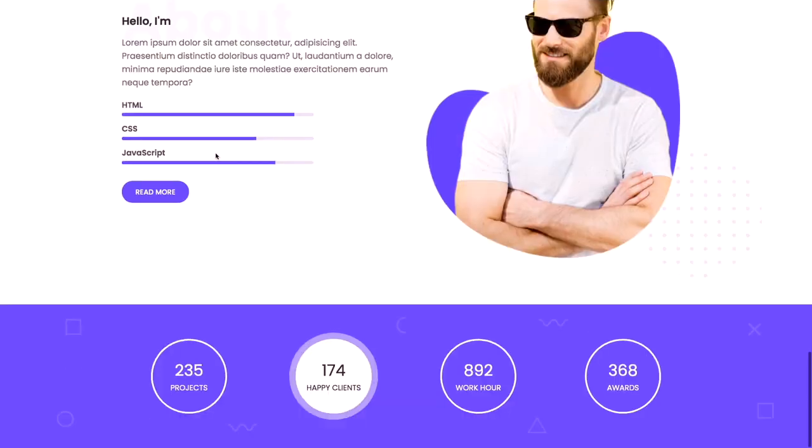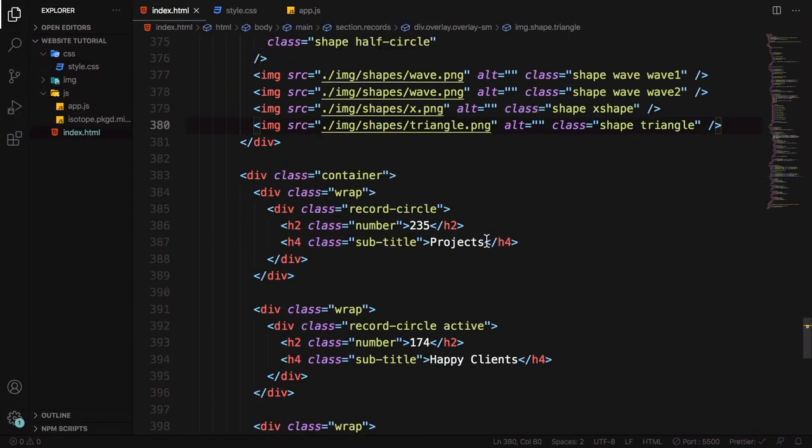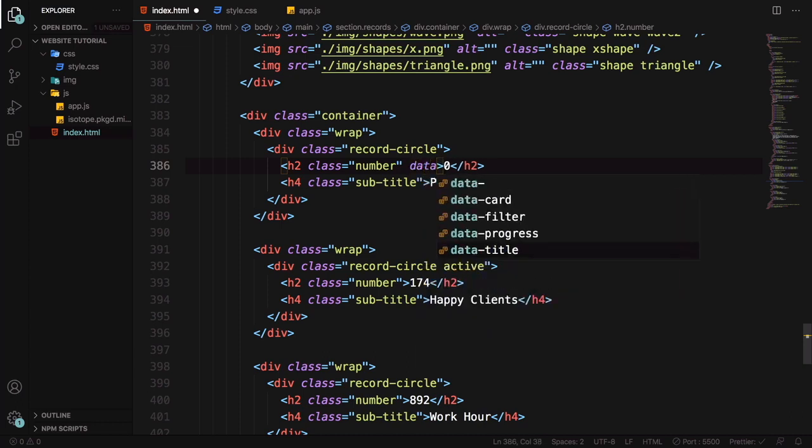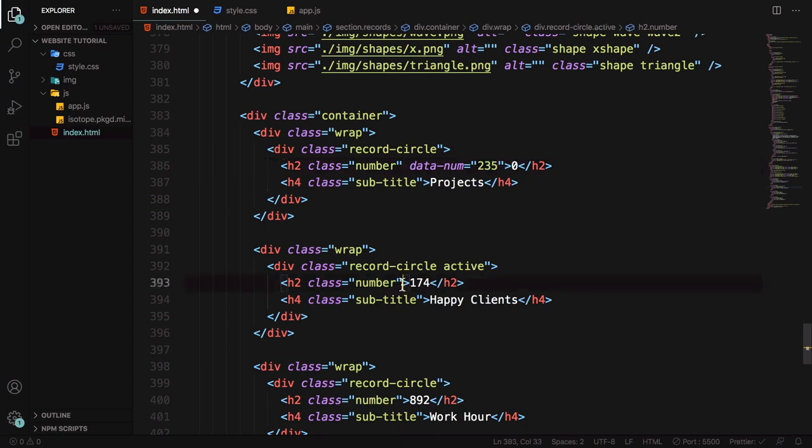For that, I'm going to go back to our HTML file, and here I'm going to change all these values to 0. Because as we just saw, the counters will start at 0. So let's change this number to 0. Then I'm going to place the number that I just removed in a custom attribute that I will name data-target. This way we can access that number later in JavaScript. Let's do the same thing here. So we're going to say data-target, then inside we're going to put our number. And let's not forget to add 0 here.